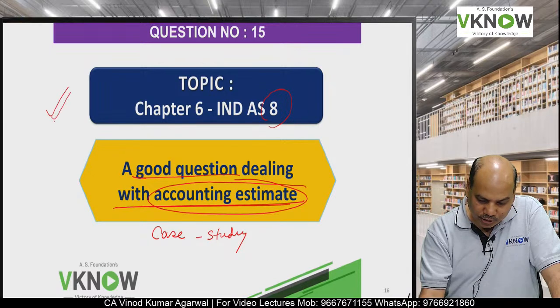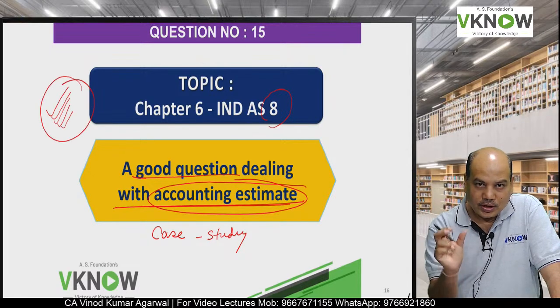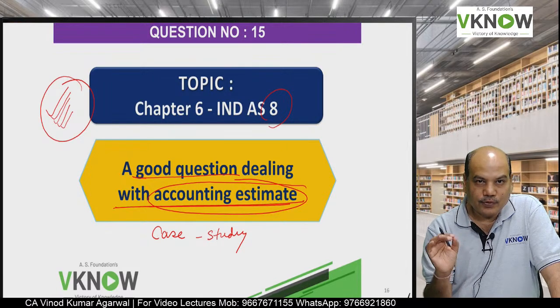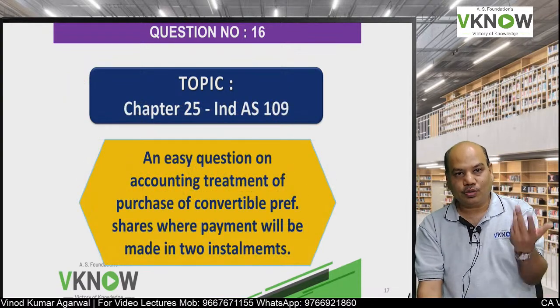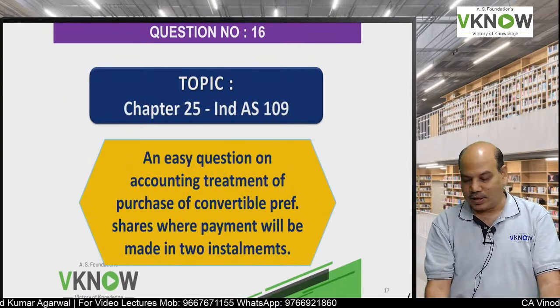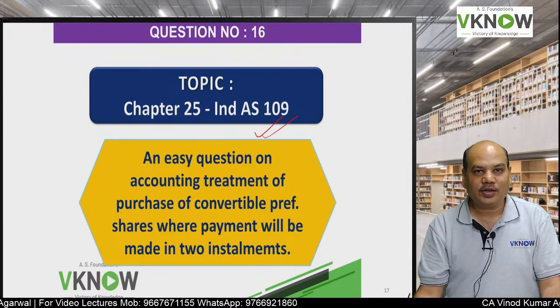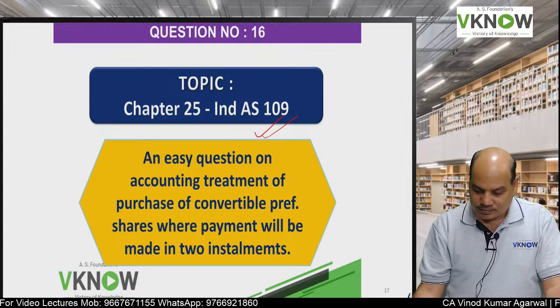Write down important, because it's based on a case study, and only those who have studied the case study in detail before going to the exam will be able to crack it. Otherwise you will write your own Ind AS, students Ind AS. Most of the students write their own Ind AS. That is called students Ind AS.